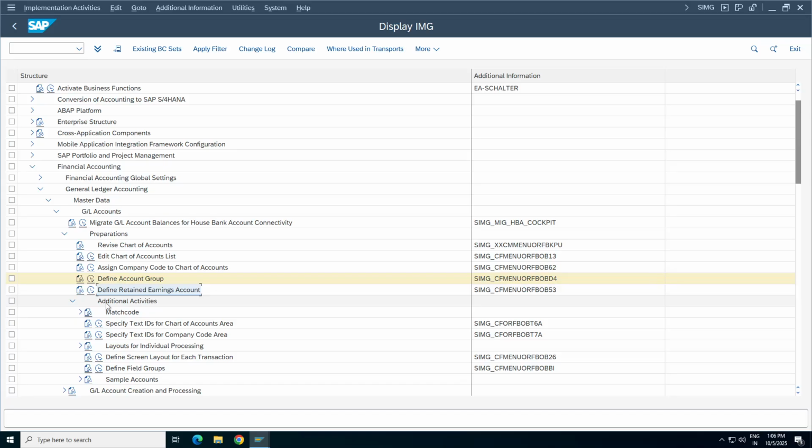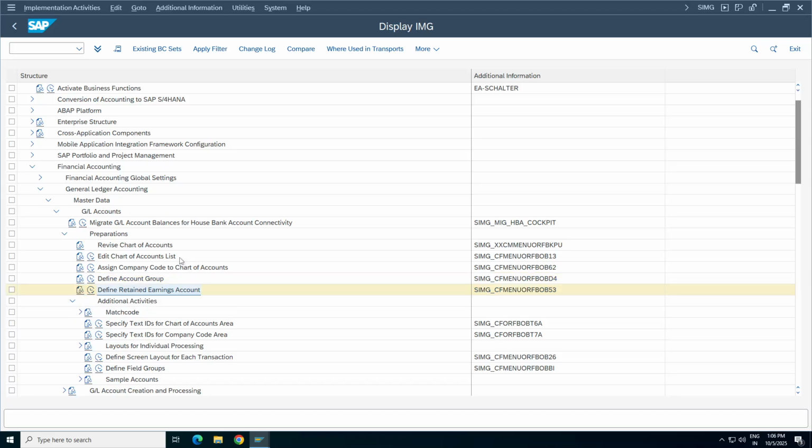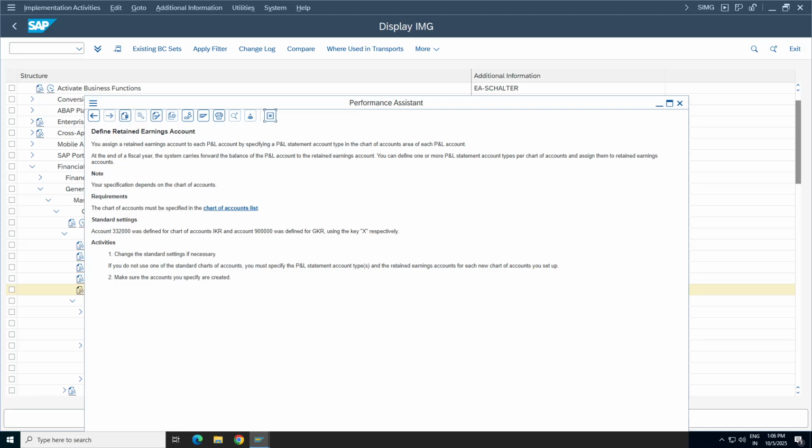If you look at the definition here, it is very clear. You assign a retained earning account to each PL account by specifying a PL statement account type, the chart of accounts area of each PL account. Just ignore this message. At the end of the fiscal year, the system carries forward the balances of PL accounts to the retained earning account.